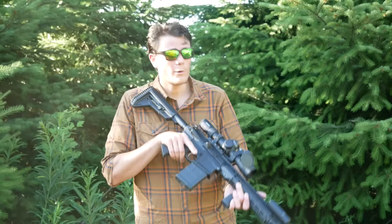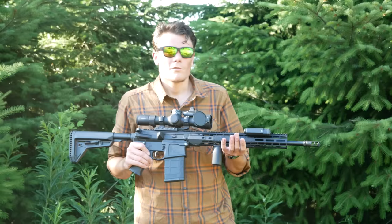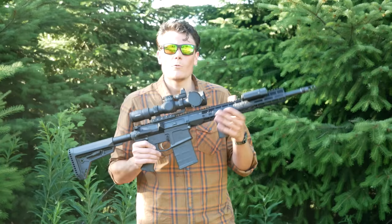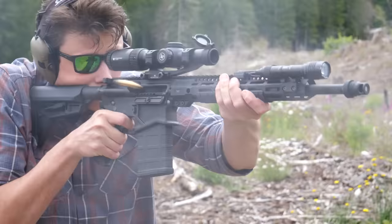This is an Aero M5. This is as close to standard as you're going to get for the .308 AR platform — basically just a DPMS LR-308 rifle, set up a little bit more like a precision rifle. I want to try out a rifle that's more standardized so I can actually play around with a little bit more of the aftermarket.